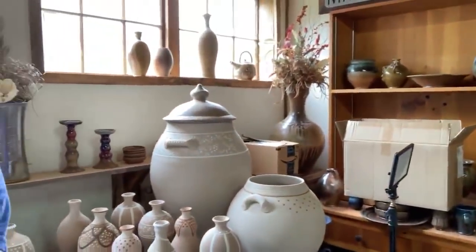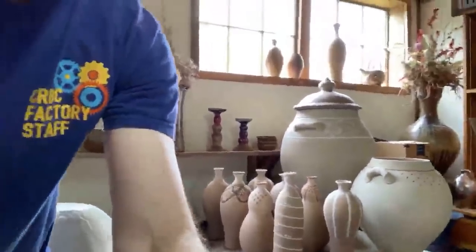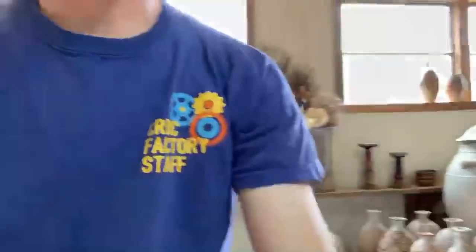But set it on that one over there. It looks a little small on that one, actually. So I guess we'll see. I don't have to have it set one way or the other. We'll come back to it later, you know.